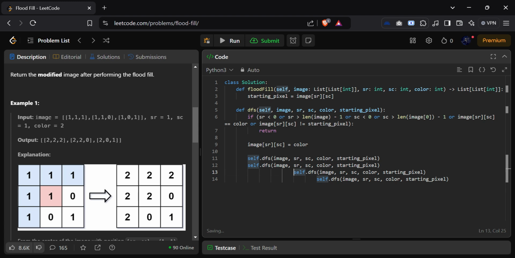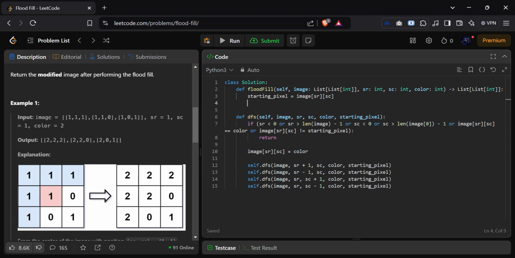Let's make sure this is indented properly. And what we want to say here is we want to make it adjacent. So the pixel on top, the pixel at the bottom, the pixel on our right, and the pixel to our left.